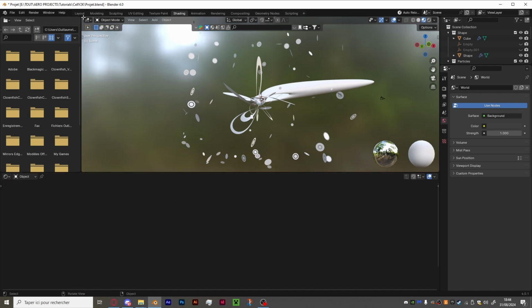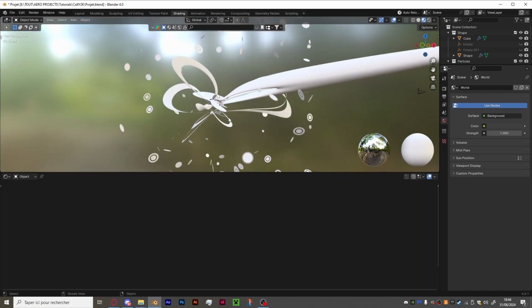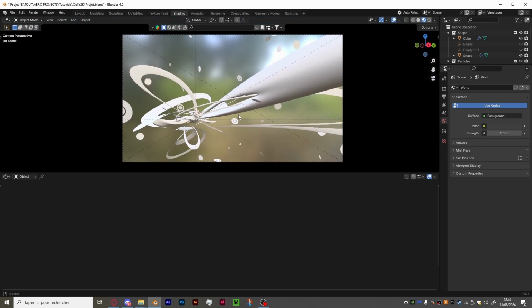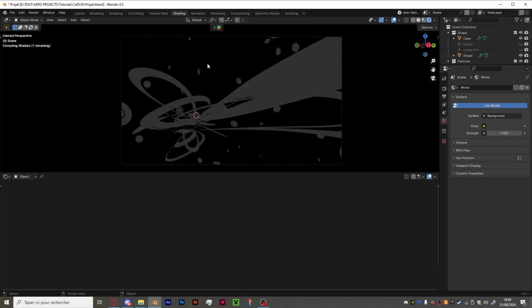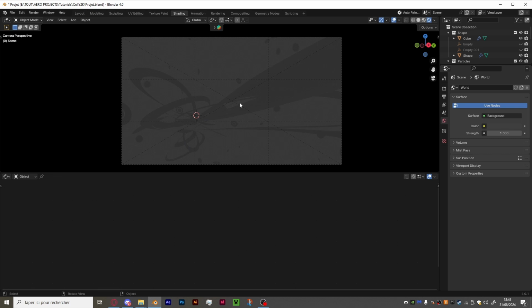So I will just get rid of them, and I will simply go back into the camera view, and then I will change the view mode by pressing Z and going onto rendered. As you can see, our scene is all gray. This is because we do not have any light source.